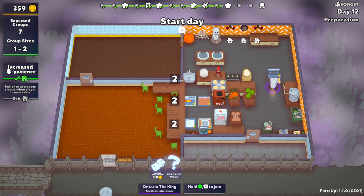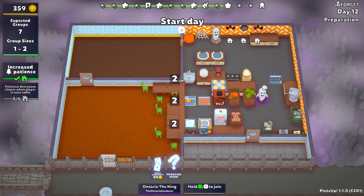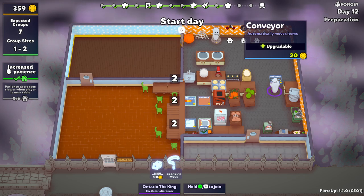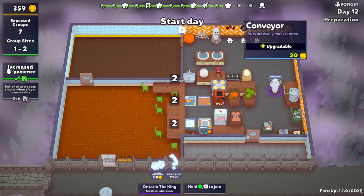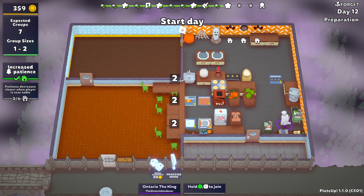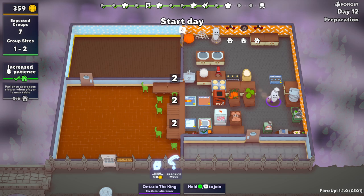So no blueprint cabinet. Now, here's the thing. Do we just buy this, right? Do we just buy this? And the answer is, I don't know how it'll be beneficial at the moment. The other thing is, do we upgrade? I don't want to take these out. Do we upgrade these to become corner grabbers? Which will definitely be helpful, because then we can pull out of the same bag quite easily here.